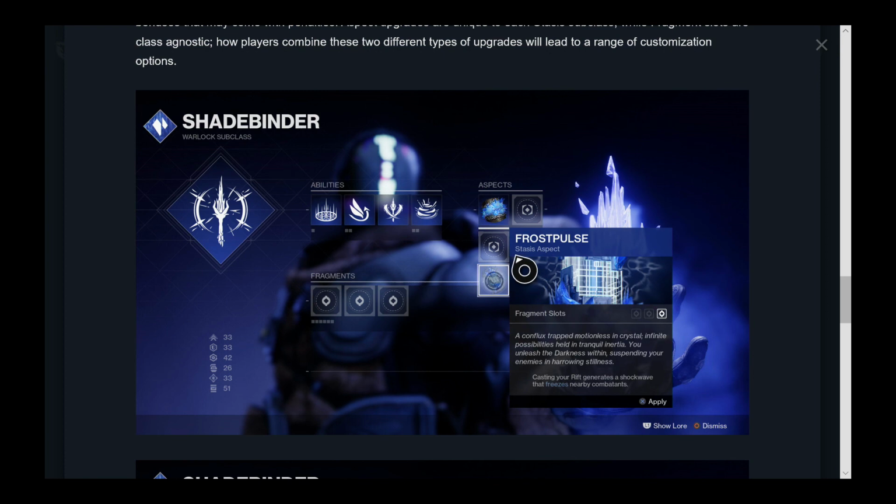So here's the Stasis aspect called Frost Pulse, for example. A complex trapped motionless in crystal, infinite possibilities held in tranquil inertia. You unleash the darkness within, suspending your enemies in harrowing stillness. Casting your rift will generate a shockwave that will freeze nearby combatants. So there's the Stasis aspect over here. That's one of two, and of course there's fragments here too.